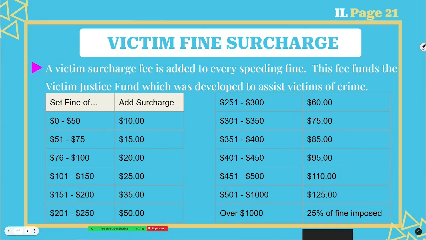I'm going to say it now and I'll say it again at the end. When you are completing your key question and it asks, calculate the cost of the speeding fine, you are going to have to do the speeding ticket calculations, the victim's surcharge, the court costs, and the demerits. Each one is going to need those 4 separate costs.